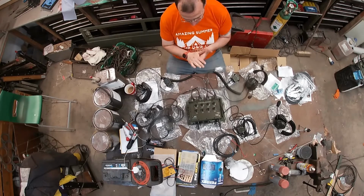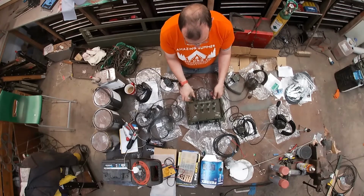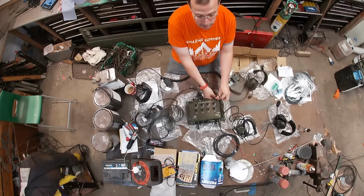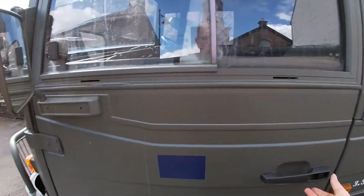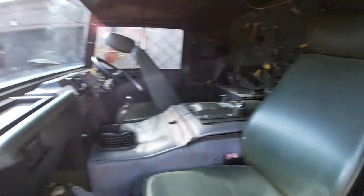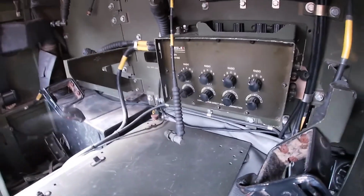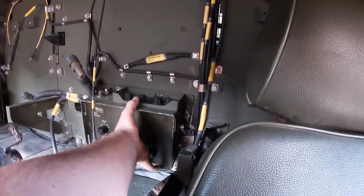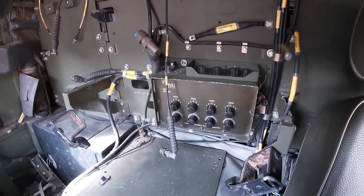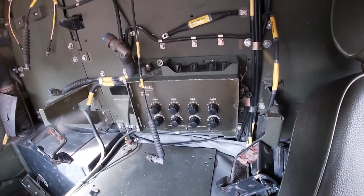We'll have a look at where they're positioned first, and then we'll put this one in the place of the old one that I've got fitted, the non-working one, and we can then look at getting it all wired up and see if we can get it working today. Right, so we're going to look inside the Pinzgauer now. You'll see behind the passenger seat here, this is my non-working one that I've got installed just now. So we're going to be taking this one out, and we're going to really quickly directly replace that one with our new version that should be brand new out the box and working, but we'll test that once we've got it in.